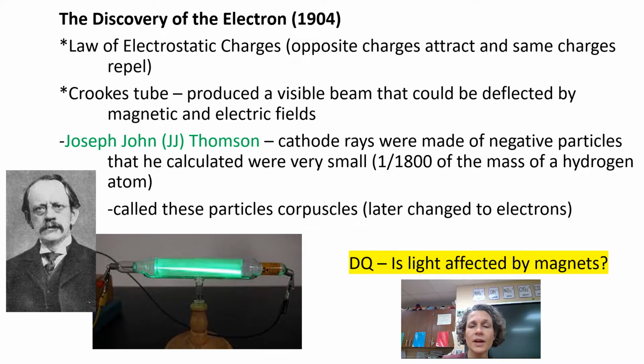One law that had been written down, which we all kind of know, the law of electrostatic charges, tells us that opposite charges attract and that same charges repel. You know this just because you have played with magnets before, and so you know two magnets will stick together, the positive end to the negative end. But if you try to put the two positive ends of a magnet together, you know how they do that kind of funny thing where they don't want to touch each other, they're repelling each other. So this was a documented law at this point.